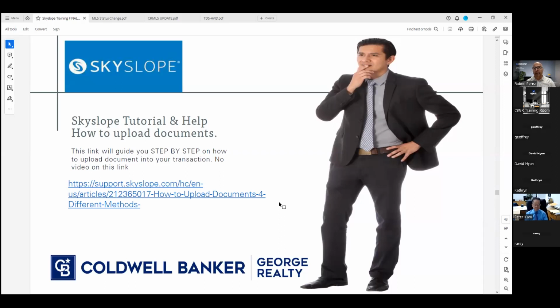Today we're going to be having a Skyslope training. This is part 2. Part 1 went over the listing to sale conversion, and how to create transactions on Skyslope. Just as a side note, every agent, regardless if you're producing or not, has access to Skyslope. This is your transaction management software. If you're new to business and haven't had a transaction, then obviously this is a good learning process for you, but you will have to get fluent with Skyslope, okay?